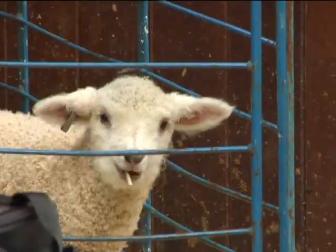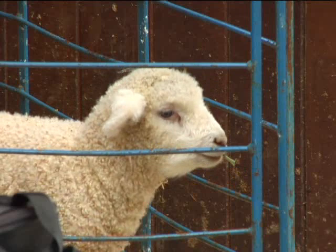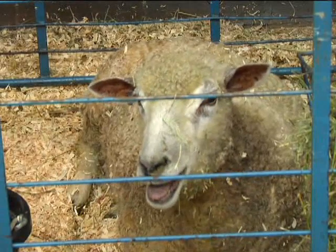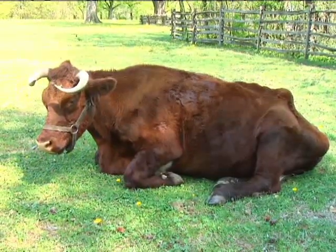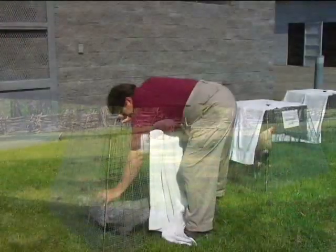I like to try to get people to realize that that's a big part of their history. Rare is defined by the American Livestock Breeds Conservancy as having fewer than 1,000 animals registered annually in North America. Six breeds in the Foundations Program have fewer than 200 animals registered annually. Colonial Williamsburg guests see first-hand the American Milking Red Devon cattle and Leicester Longwool sheep, and several other exhibits, including a poultry exhibit.